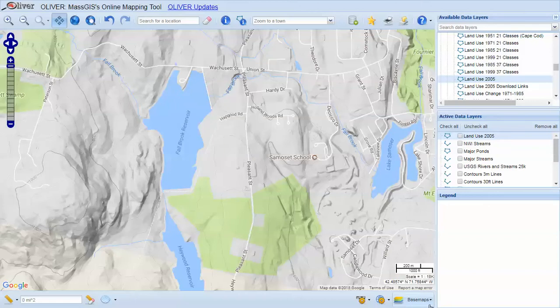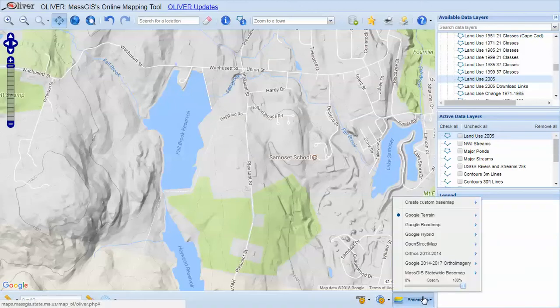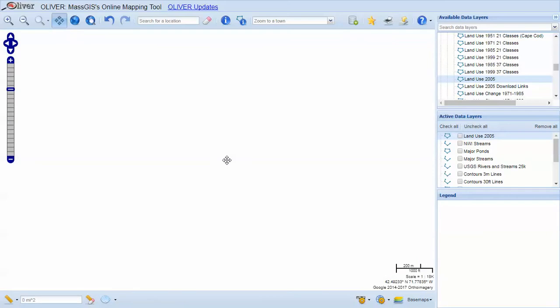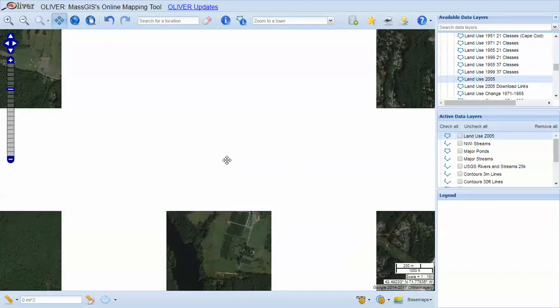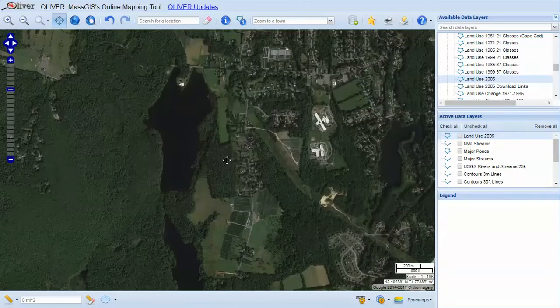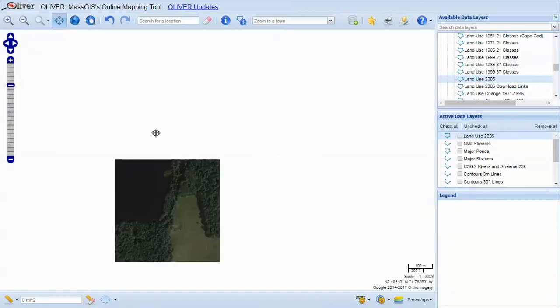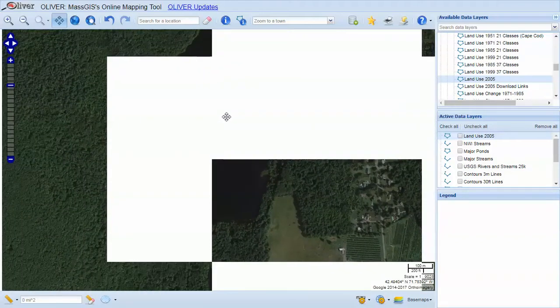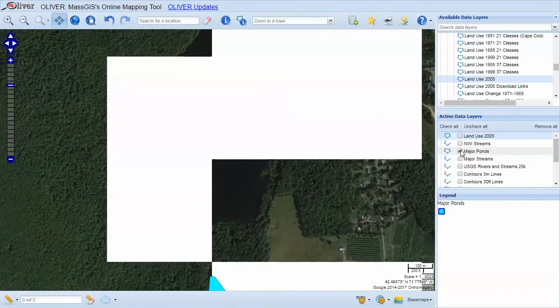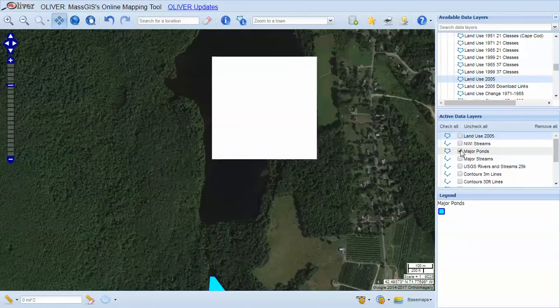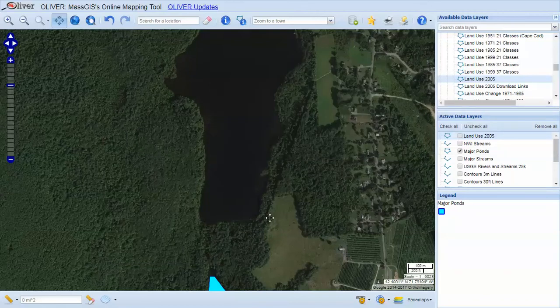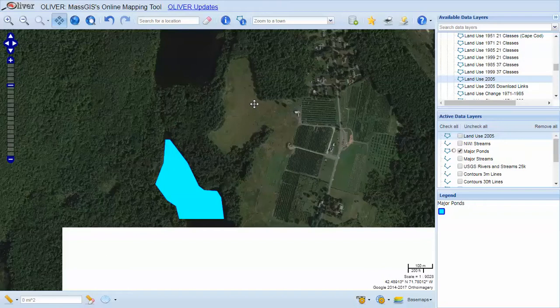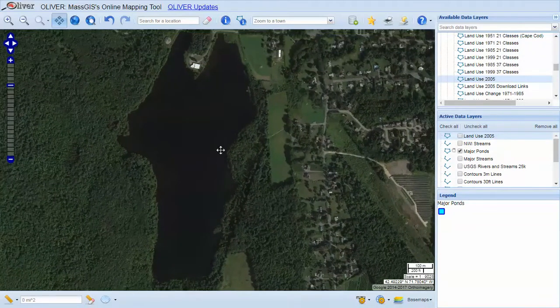But if we go to, and I think this might be where I end it, because now I'm getting drawn in. If we go to the ortho data for this particular area, the satellite imagery, they're called ortho data, and we zoom in, we lose the blue of the water, right? So that's too bad. We can't see where the water is. But if we're careful, we could switch on major ponds so the blue shows up, so we can really draw our eye here. We can see that there's a major pond, but this reservoir is not in the database as a major pond.